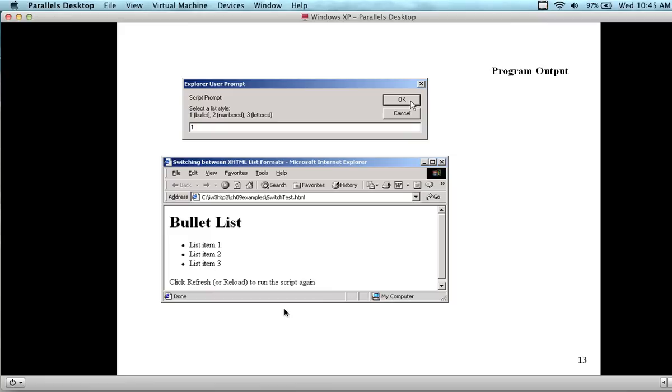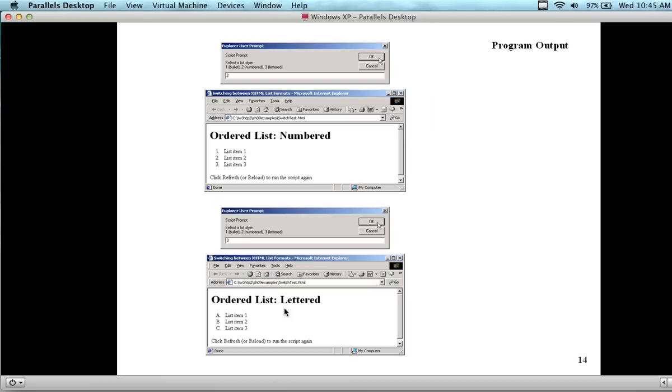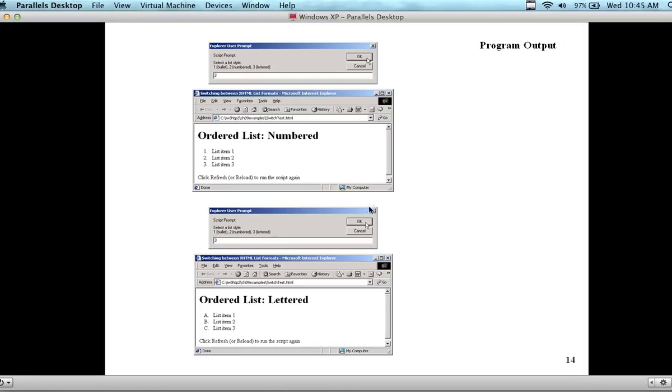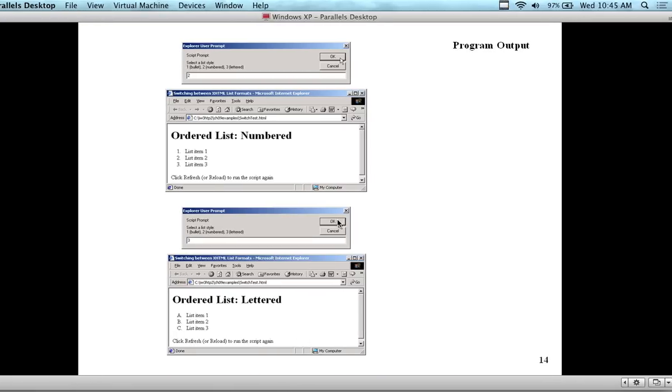So you have a little bit more flexibility, so that's why people pick and choose different scripting languages, because you have to get the one that's going to suit your needs for what you want. JavaScript's nice for little stuff like this. Don't know if I'd write a complete program with JavaScript. So here if the user selected 2, in the example we have the 1, 2, 3, and then if they selected 3, we're going to have ABC, as I mentioned before. So that's the expected output that you'll see.